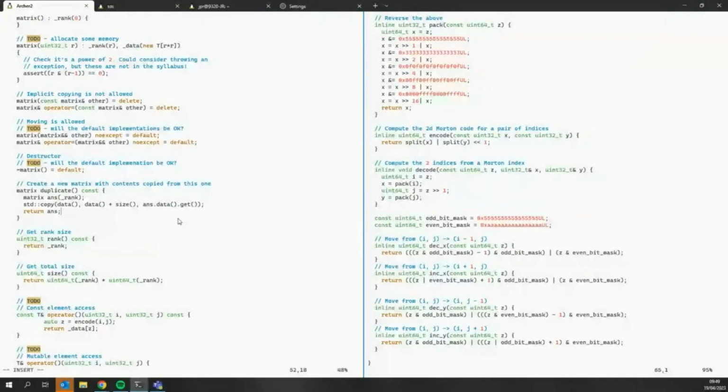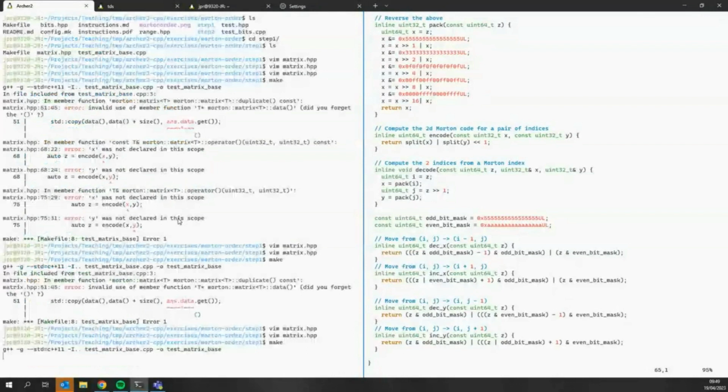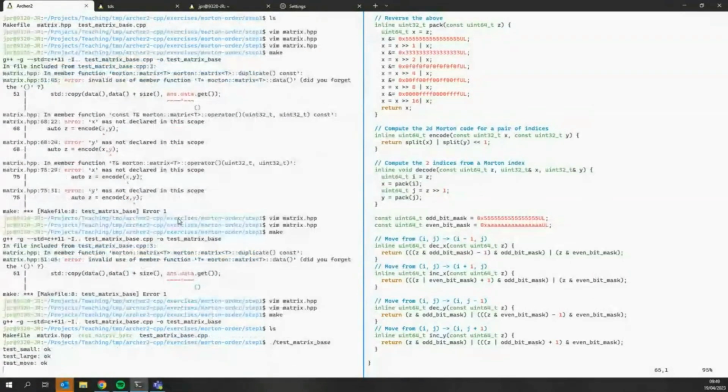So data is not going to provide the pointer I want. Okay. And we can then just run this. Then all our tests pass for that step one.